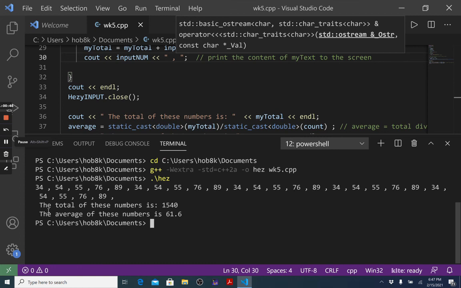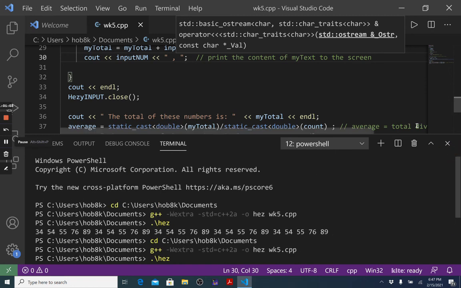You see everything I have here, all the numbers are read, and the total is this, and the average is this. So I've illustrated how to use a for loop today, while loop, do while loop, forever loop, and how to use while loop to read from a text file.